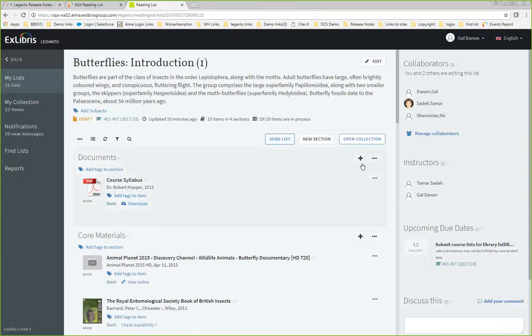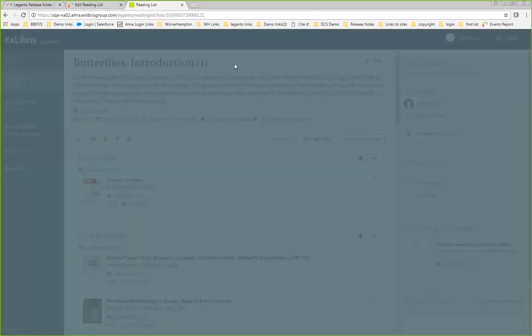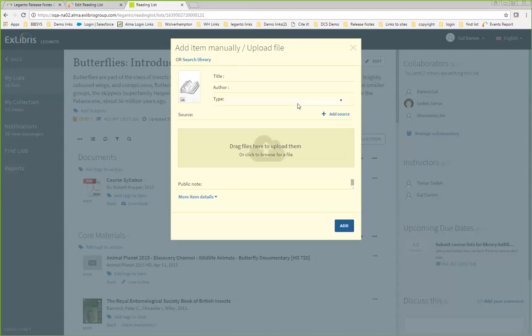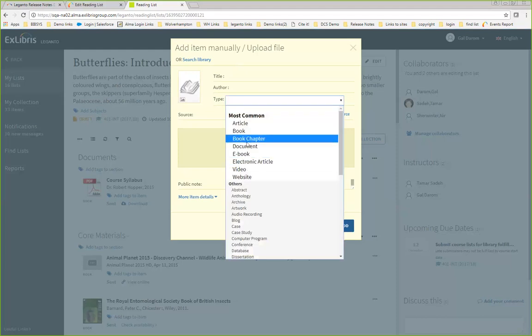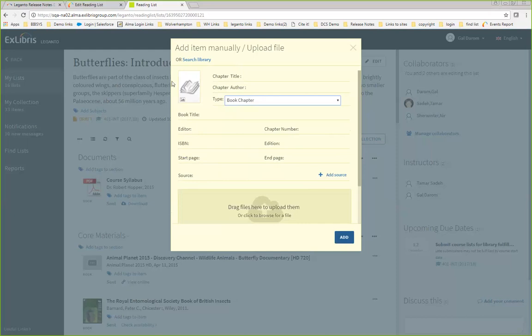You can create a book chapter, but we didn't have specific fields available for book chapters, such as the chapter title, the chapter author, etc. So now if you choose book chapter, you can see that the entire form has changed, and you will be able to add the chapter title, chapter author, and editors, and the chapter, which was previously just a chapter, changed to chapter number. So if you would like to have a specific number for the chapter, you can type it in as well.